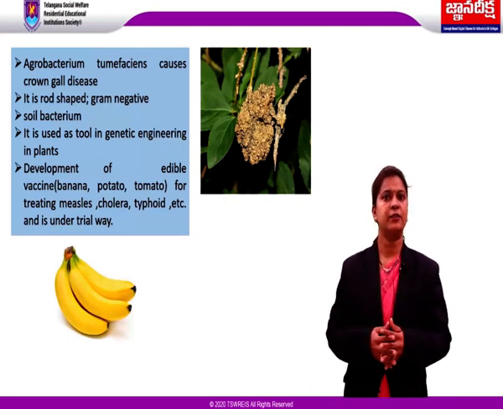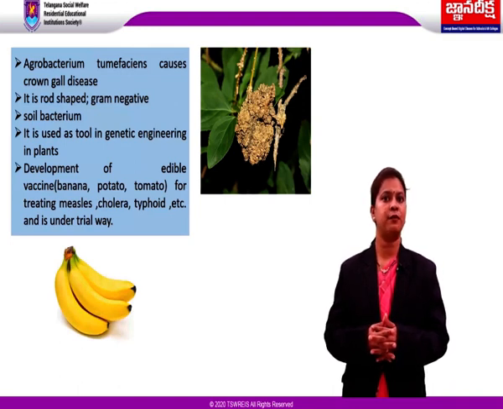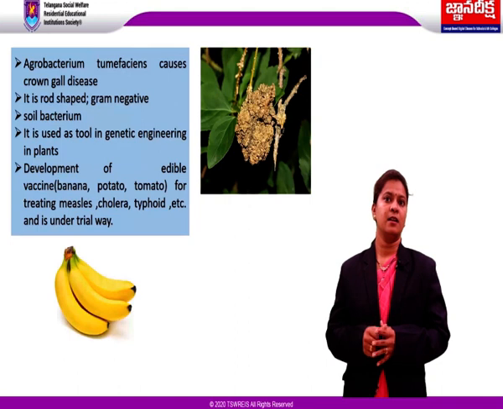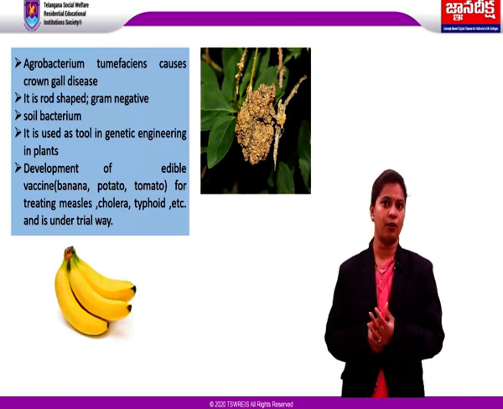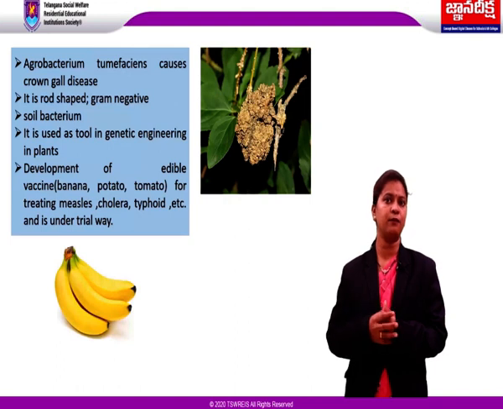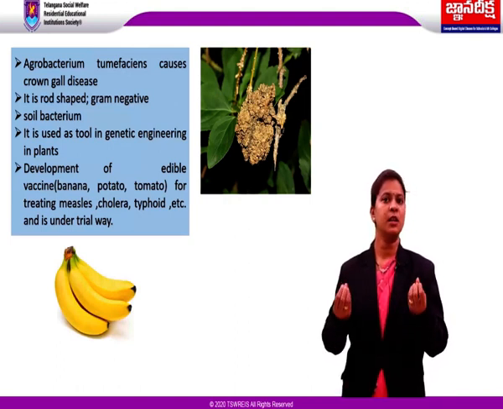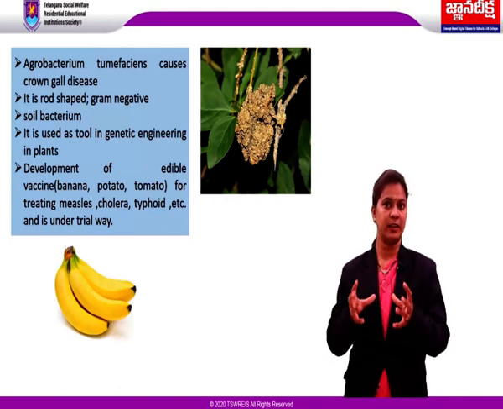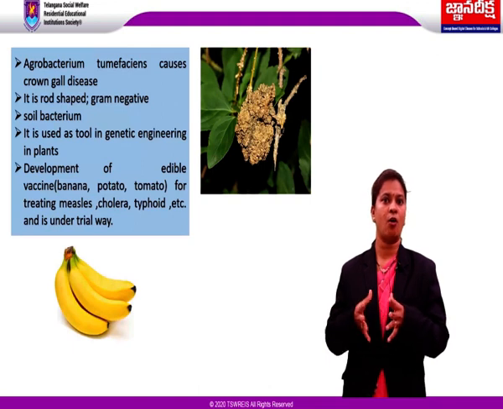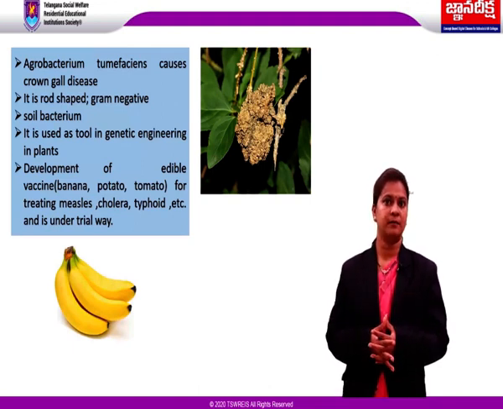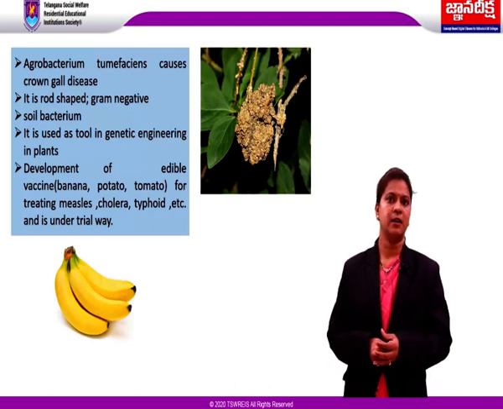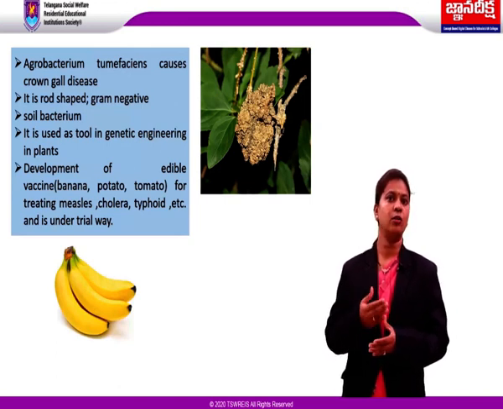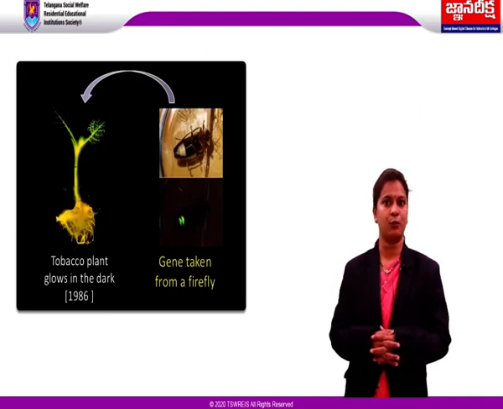Tobacco plant transformed with the gene taken from the firefly, and the gene is responsible for coding a protein called luciferase, and this protein is responsible for emitting light. It is going to absorb photons when light is present, and it is going to emit photons when it is dark. So it is responsible for bioluminescence, just like radium that glows in the dark. Even this plant or animal is going to glow during dark. By using these molecular techniques, many indoor plant varieties are used for decorative purposes, and they are planted along the roadsides for which street lights are not required.